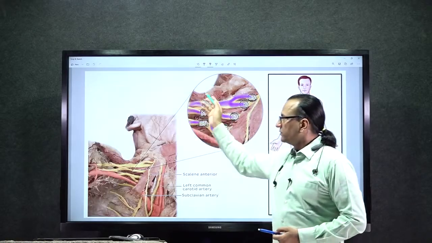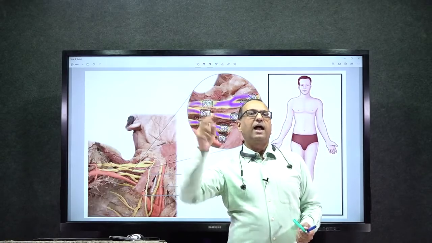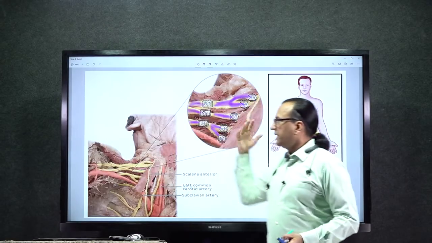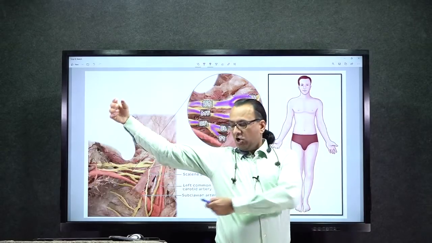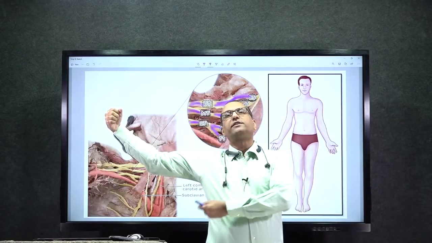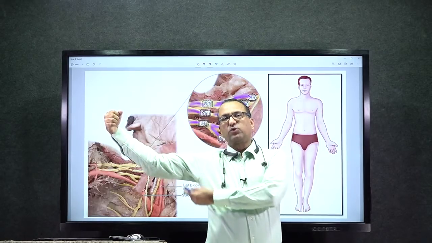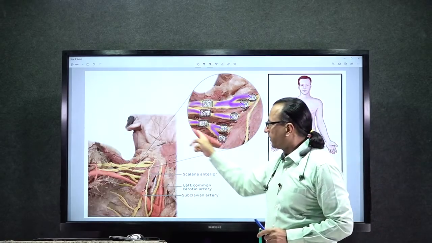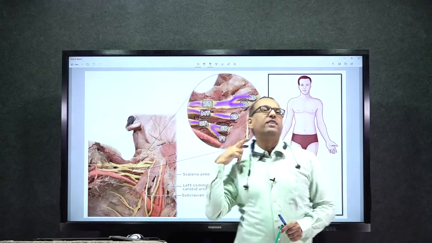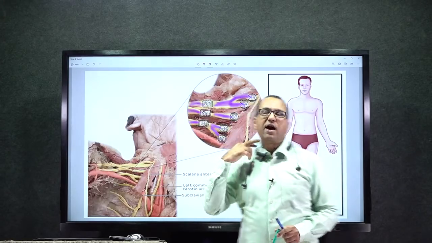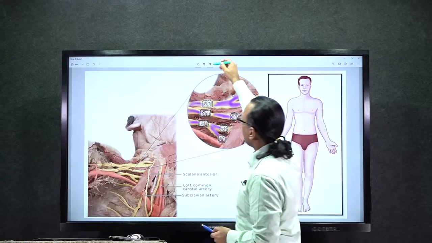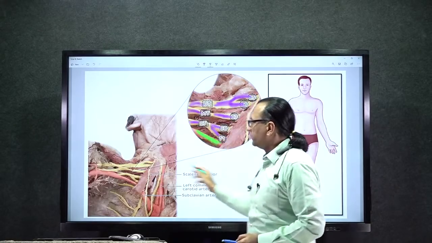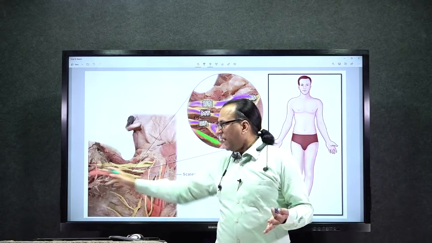Now, each trunk will give anterior and posterior divisions, passing behind the clavicle bone. Then they enter the axilla, and when they enter the axilla, they form the three cords of the brachial plexus. I told you their names are related to the axillary artery. But before you discuss all that, see here, this is the artery we were talking about. Which artery will be in the neck region? The subclavian artery. So this is the subclavian artery, as you can see, in the neck region, and once it enters the axilla, it becomes the axillary artery.